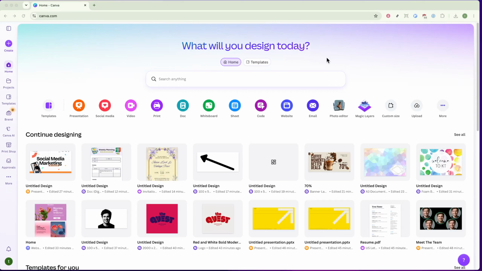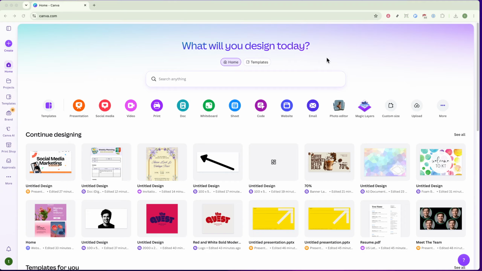In today's video, I'm going to teach you how to justify text in Canva. If you're looking to create professional, clean, and polished text layouts in your designs, knowing how to justify text is an essential skill. Whether you're designing a social media post, a flyer, or a presentation, aligning your text evenly on both sides can make your work look more balanced and visually appealing. And the best part? Canva makes it super simple.